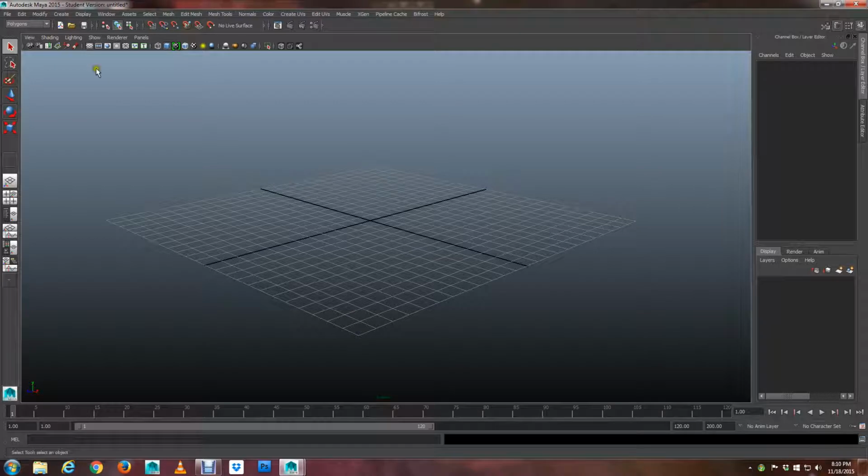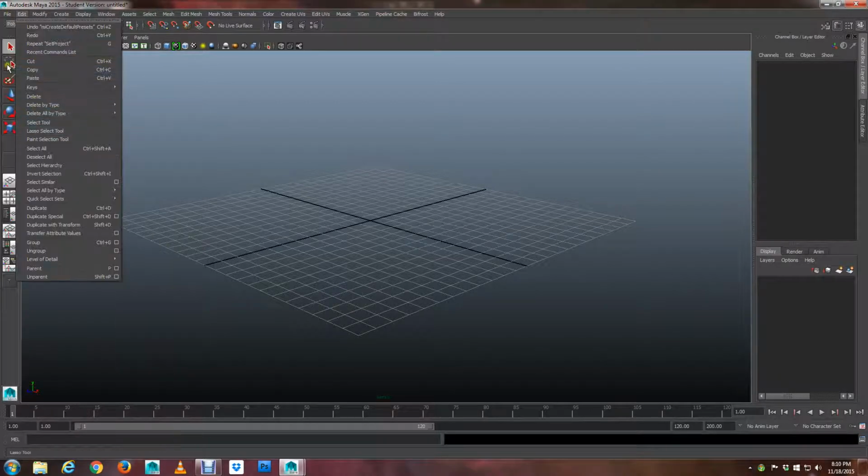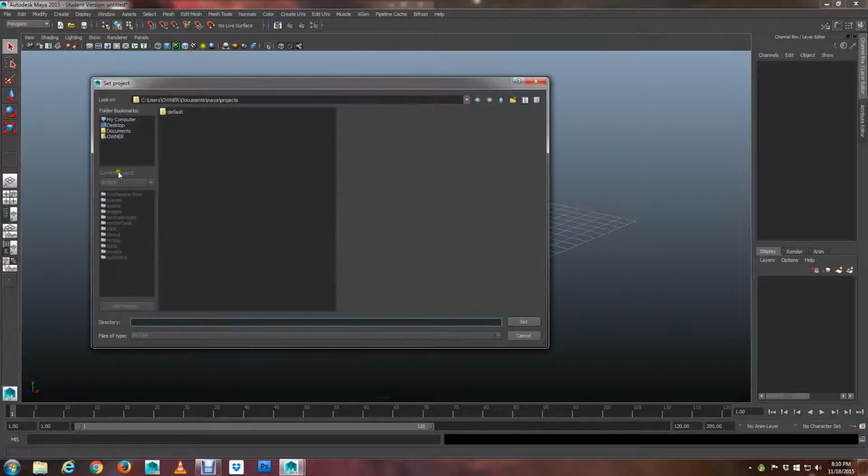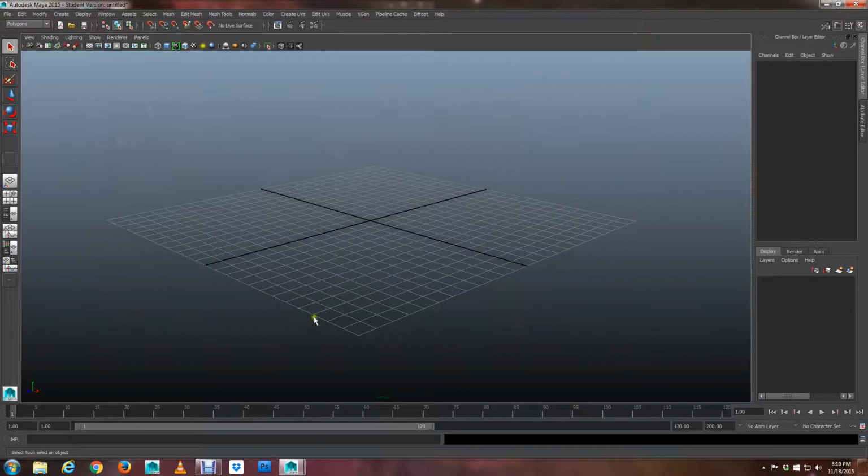Sometimes when you open Maya, it's already there, but I don't think mine is, so I'm going to go down to Set Project. Okay, and no, it's not finding it. So I'm just going to go to my computer, Lexar, Brad Stillett Project, and Maya, and I'll say Set.